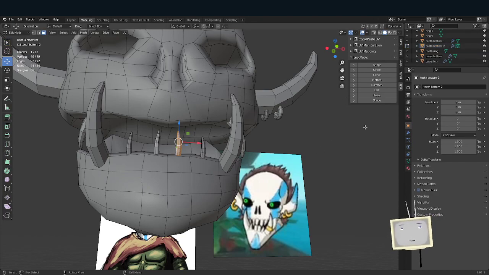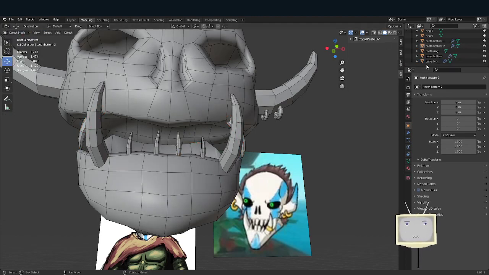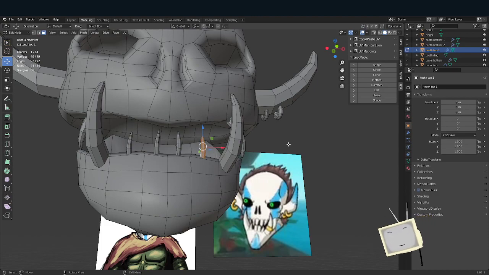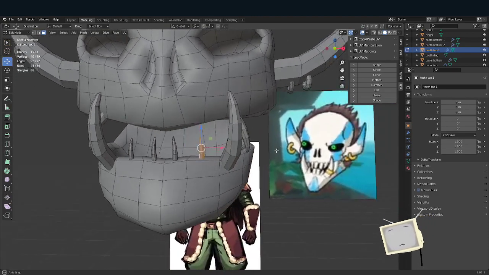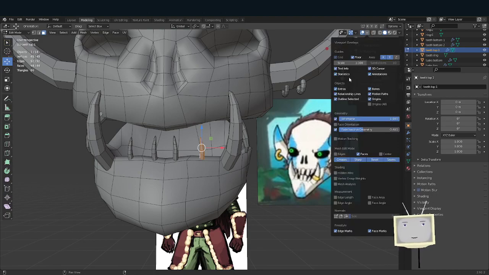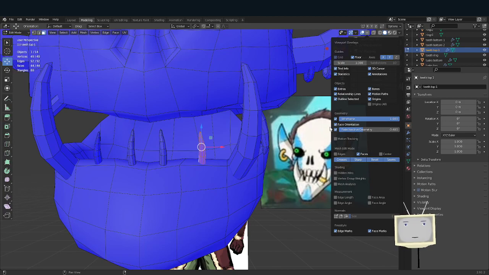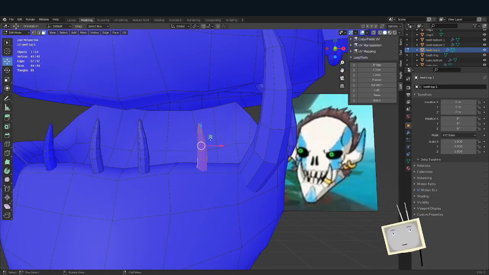Let's go Control V. Oh, no, not there. I need to go out of that, go like this, Control V, teeth top 1. And then let's edit that. Let's turn on the face orientation again so that I can make sure.